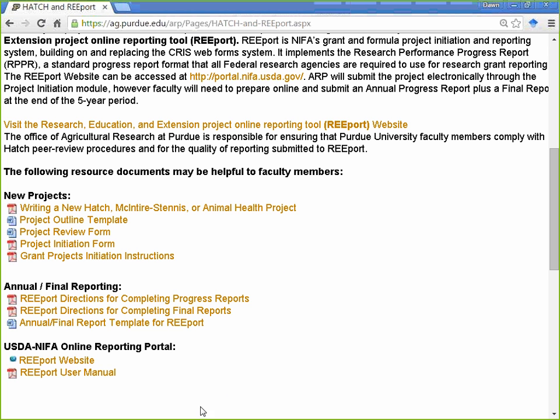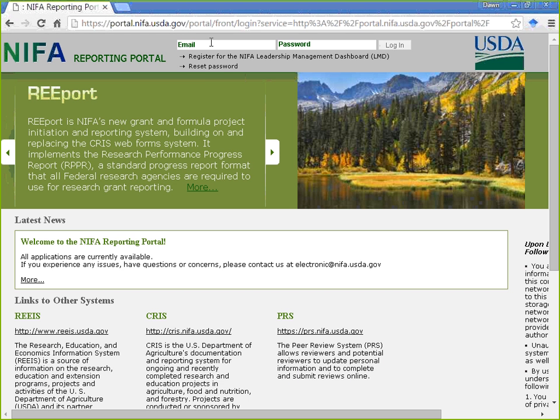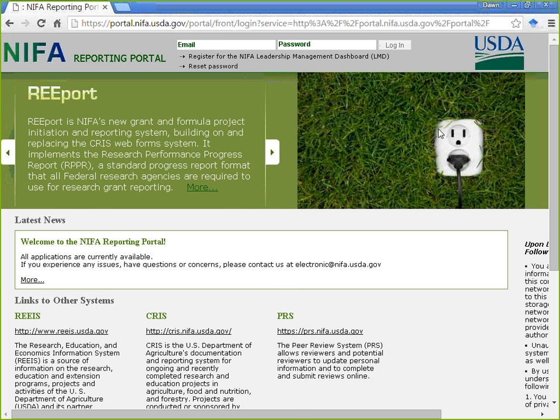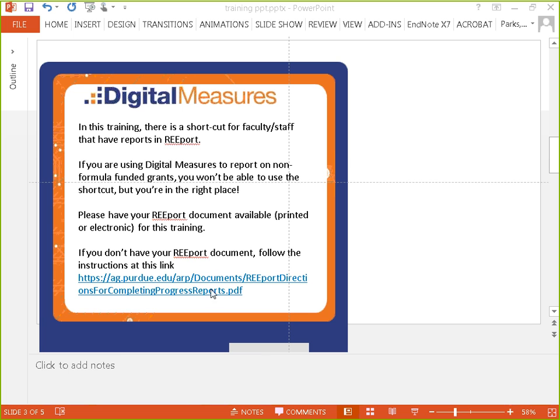If you don't remember how to get onto the website, you would go down here to the Report website, and it will walk you through how to get into the site and to find your particular report. Now, that is the best way to do it. And if you still have questions, you can contact Christy Burden, and she can help you find your report document.